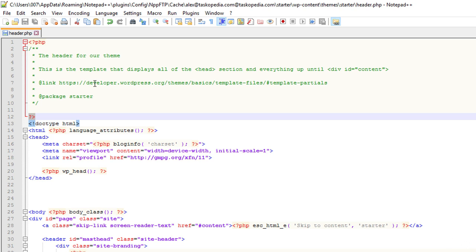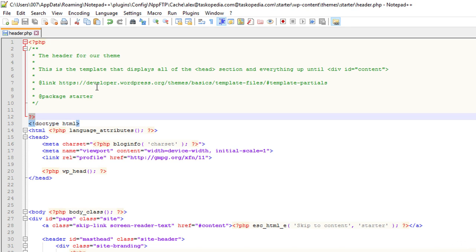Whenever you see such text, now let me put out a small disclaimer here. This is Notepad++. The text editor you're using might have a different color for comments or for text, so just beware of that. But if you're using Notepad++, it's very often in green. So whenever you see anything in green, that simply means a comment. It's not actually part of the code.